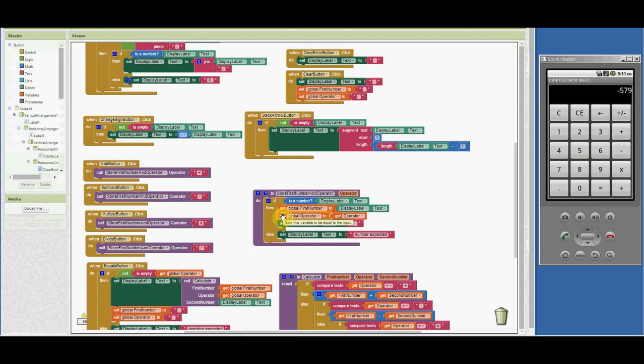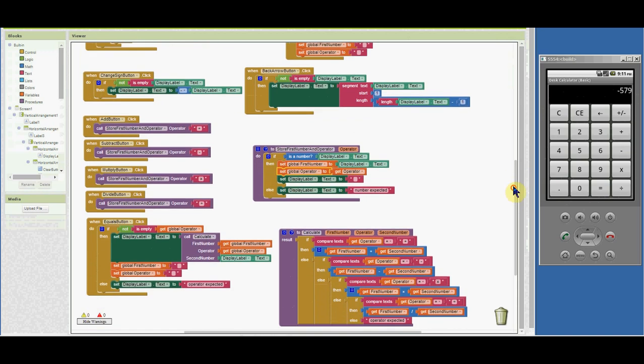Once the user has entered a second number into the display label and pressed the equals button, its associated equals button click block is triggered, which checks that an operator symbol was saved. So that's here. And if that's the case, it calls the calculate procedure, which returns the result of the calculation to display label text.